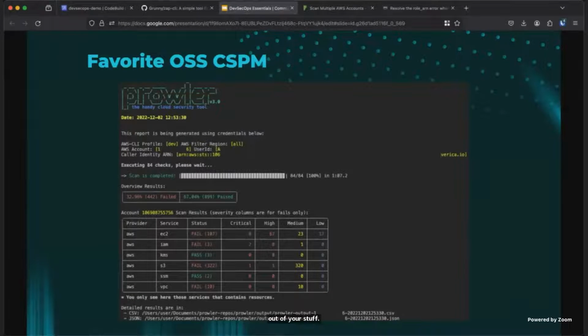On the open source side, I really like Prowler as a CSPM. And if anybody here was in Deadwood last year, we did a really great point and shoot to continuous auditing workshop using Prowler. This is probably the longest lived and best maintained tool in terms of framework coverage. It outputs its findings in JSON and CSVs, so you can make spreadsheets, and then you can triage those. Again, the biggest challenge in all this is knowing what to act on, and I think Prowler does a pretty good job of putting that.